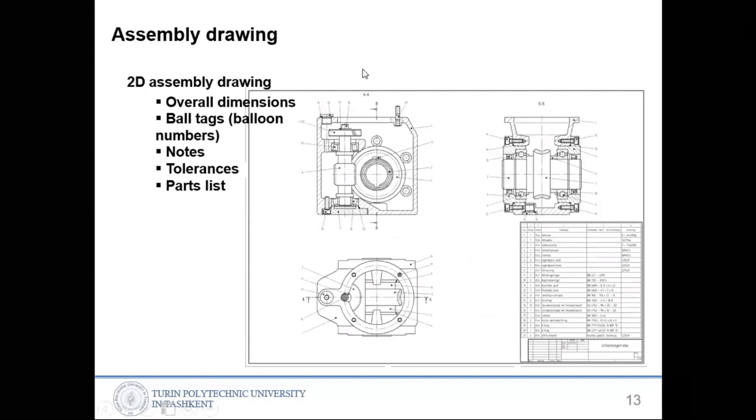For example, like this, a 2D assembly drawing. So three views, as I told you, we have seen in the last lecture. The front view, that is front. This one is the top view, and this view is from the left hand side, the left view.